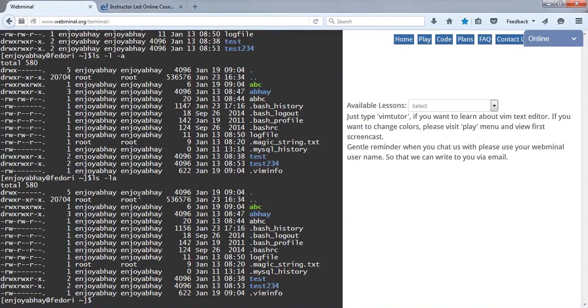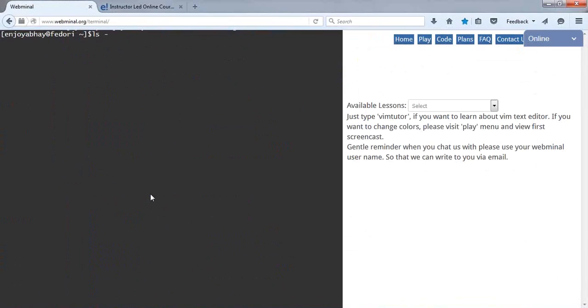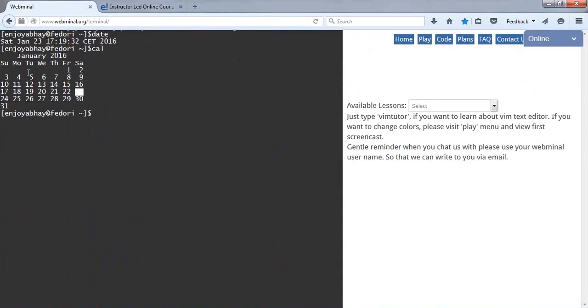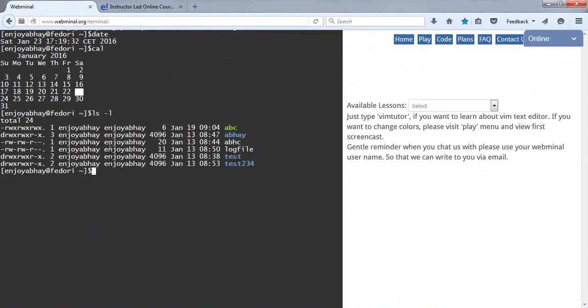Okay, I'll use the clear command to clear the screen. Then I write ls -l. What kind of command is this? First of all, I'll use the simple command. The simple command is date. With date, you get the output instantly. Then you write cal. It will give you the calendar for the current month. These are called simple commands. Now if I write ls -l, it will give you the output. Now coming to the complex command, whoami.